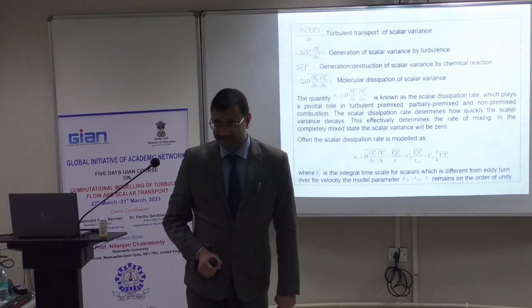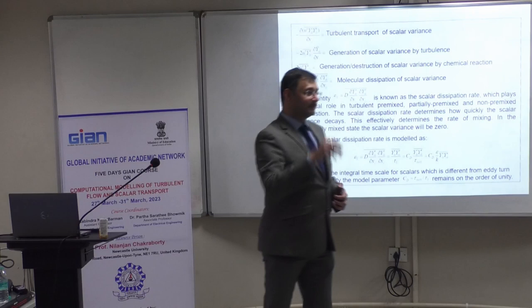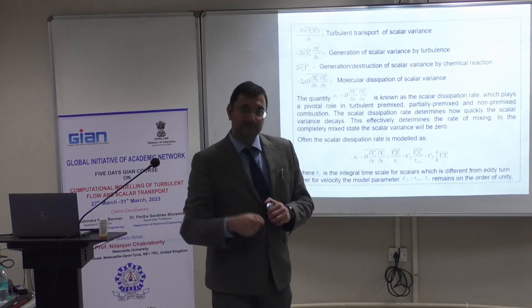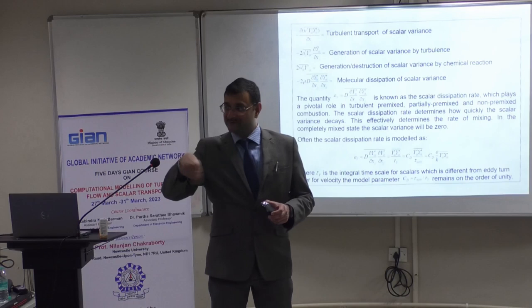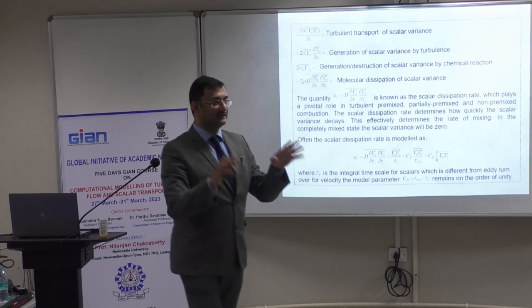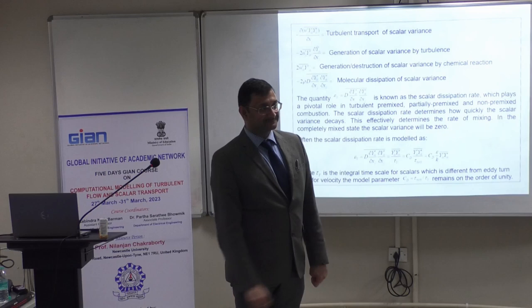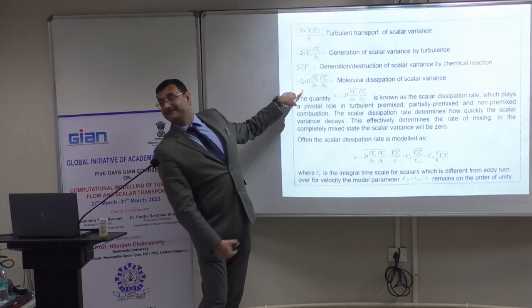At the beginning of the lecture, I talked about pouring sugar in your coffee cup and stirring it. When you're pouring sugar in the coffee cup, you're inducing scalar fluctuation. That part is sweet; far away from there, it's not sweet, right? But when you are stirring it, what actually creates a homogeneous mixture is this one, scalar dissipation. It kills any kind of scalar fluctuations and tries to make a homogeneous mixture. In a chemically reacting system, this one tries to generate scalar fluctuations because of chemical reaction, and this one tries to kill it. There's an equilibrium between these two.